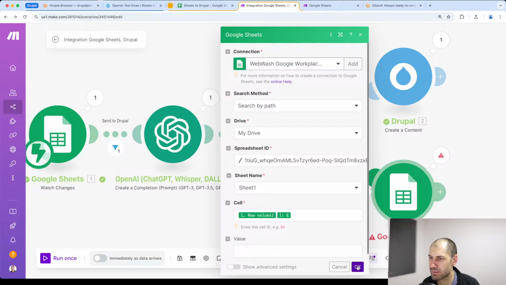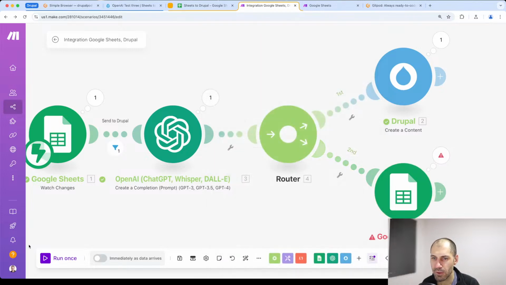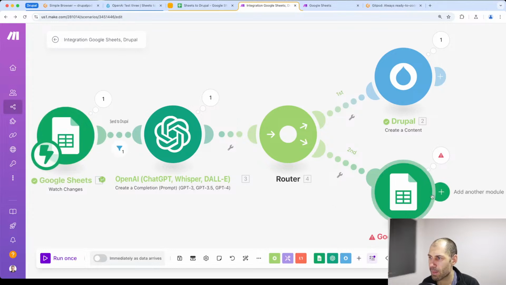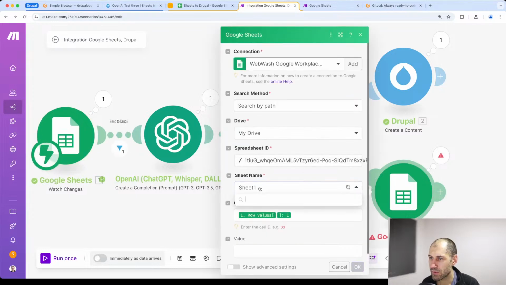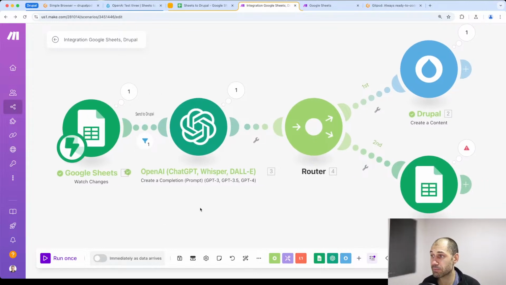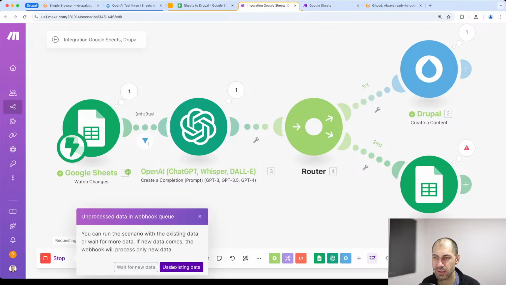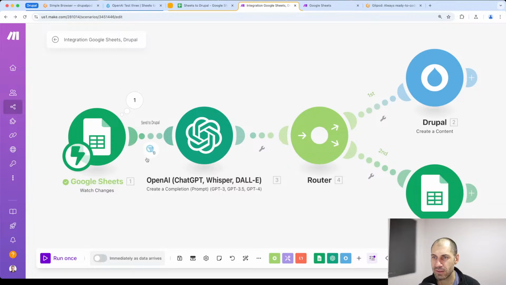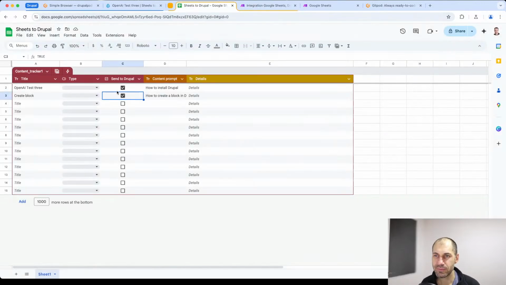All right, let's try that again. So sheets. All right. Let's try that again. And this is just the fun part of honestly doing it. So you saw how that failed. Well, let's try existing data. Is it going to go through? No, it's not, because that existing data has the checkbox unchecked.